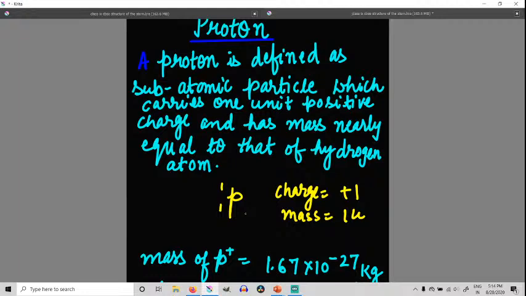We can't say 1.5 or 2.5 protons are present. So hence we can conclude that the proton must be a fundamental particle present in all atoms, because all atoms contain a whole number of protons. For example, sodium: how many protons and electrons does sodium have? We know that the atomic number of sodium is 11. It means 11 protons, and 11 is a whole number. We can't say 11.5 protons. Yes or no? Understood?